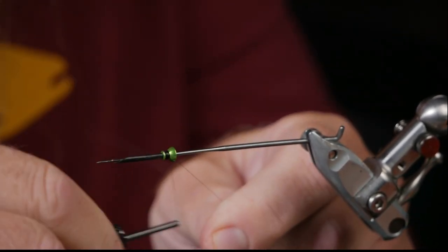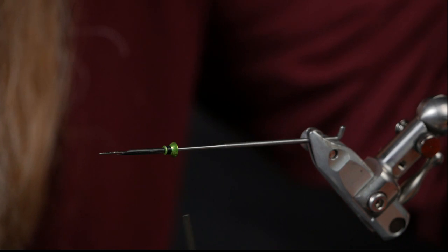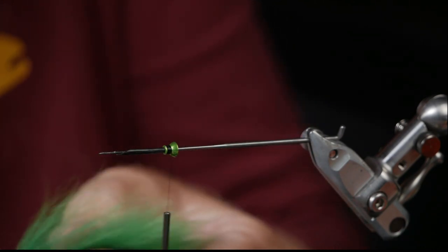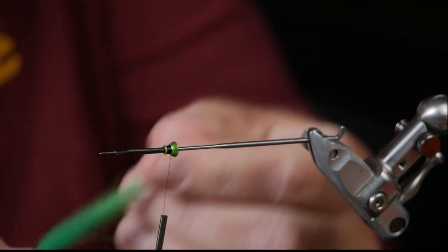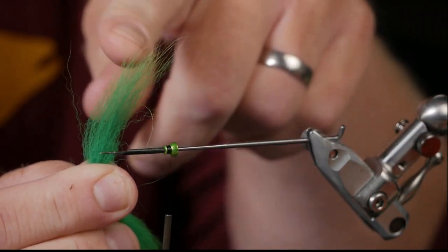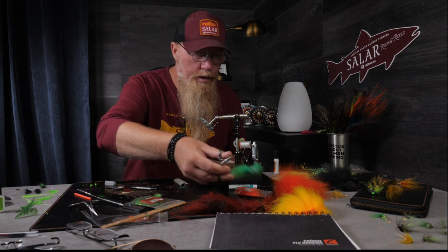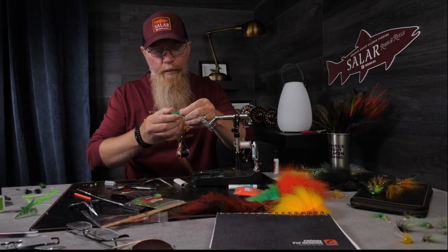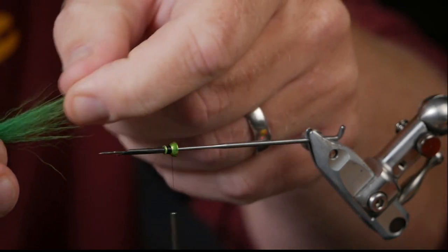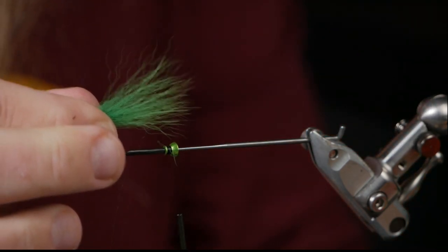Grab hold of the tubing and push that in. A little thread up on the TTT. Here I have found a nice little darker green and I will take a really small wing of this first. This is not as little hair as I will use because I will pull away a few of the stiffer strands. I cut it off and grab it between my thumb and index finger, then pull away some of the stiff strands. As you can see, there are not so many stiff strands left on this one.